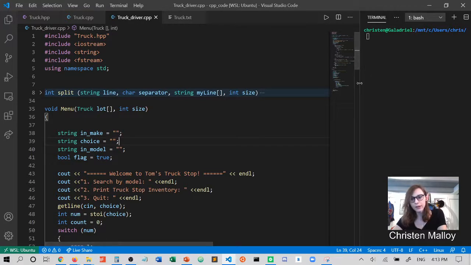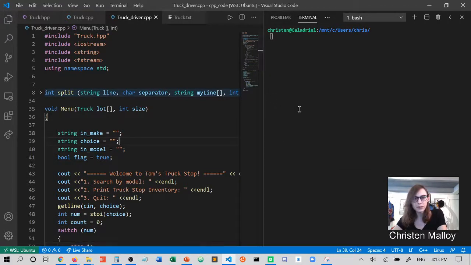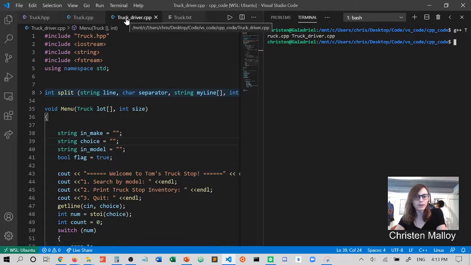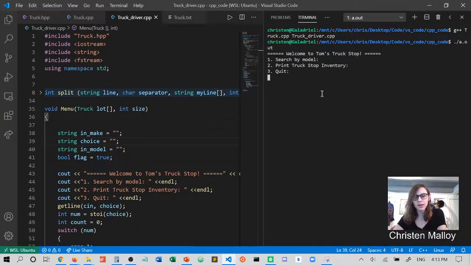So let's run this code now that we've gone through the menu and talked about how to access things through our getter functions. So I'm going to compile the files. I'm compiling the driver file.cpp and my implementation file.cpp together. I'm not including the H file because it is referenced by both of these files in the #include class.h up at the top of each one. And I don't get any errors, so that's a great sign. And I'm going to use a.out to start printing the menu.